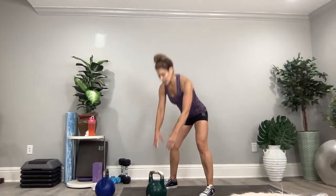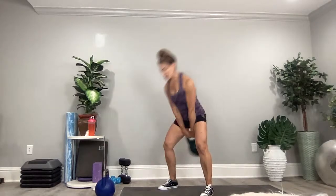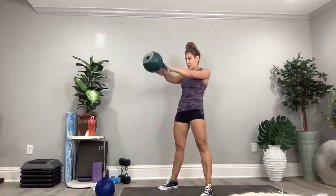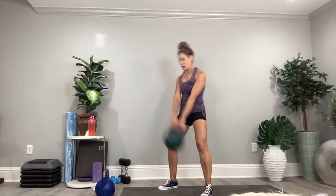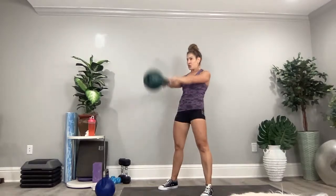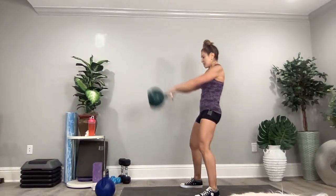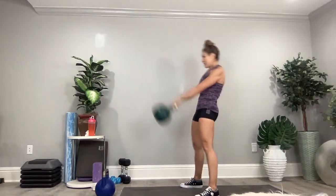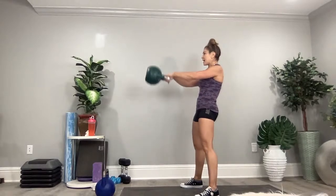Let's go with 1 minute of continuous swings. 1 minute, phones down, kettlebells in hand. And let's begin. Three, two, and one. The bell goes through your legs. Trunk ends up being at about a 45 degree angle. No more than that.